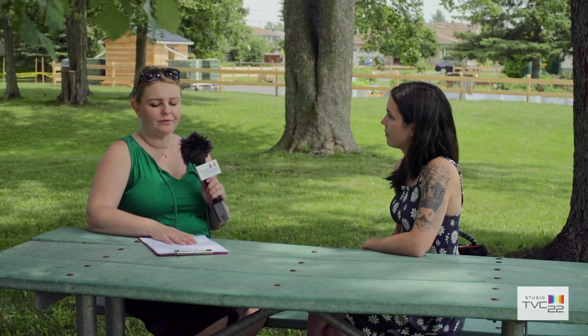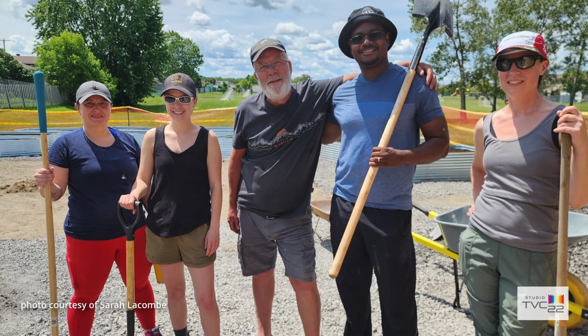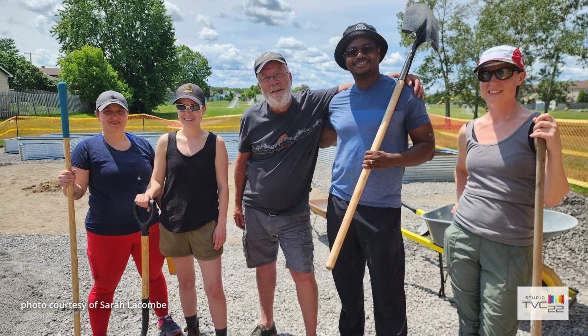And what is the benefit of a community garden? So there's, like we just talked about, the financial aspect, but there's also bringing the community together to work together, making sure that we're supporting each other, learning and experimenting. We have expert gardeners that help the newcomers, and so it's just bringing everybody together and getting out of that pandemic solitude.